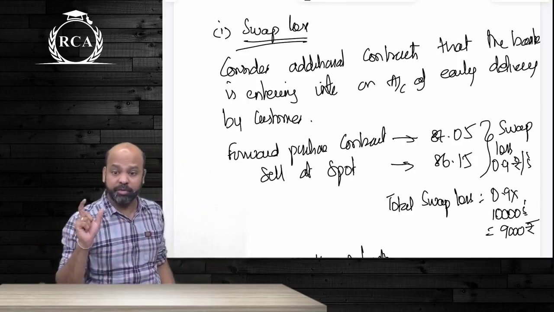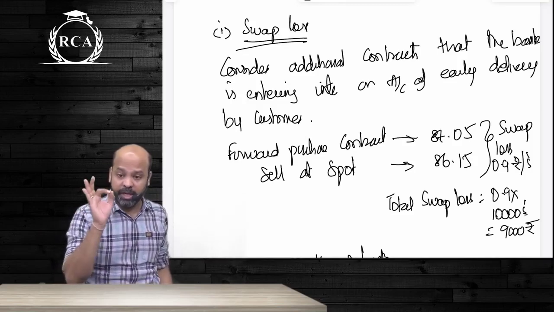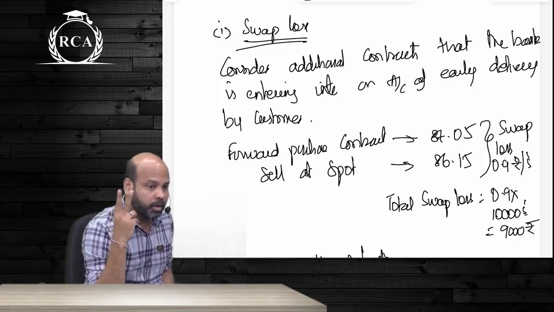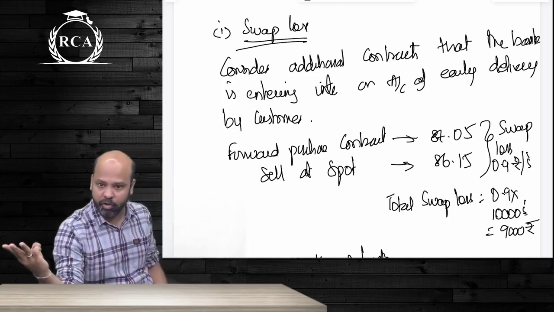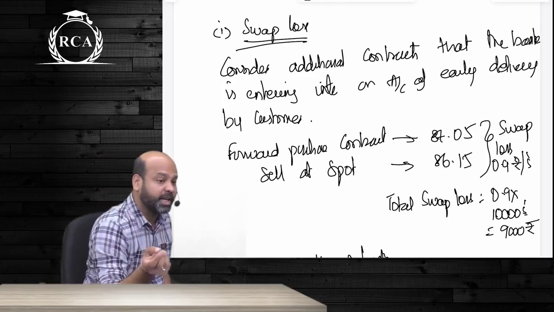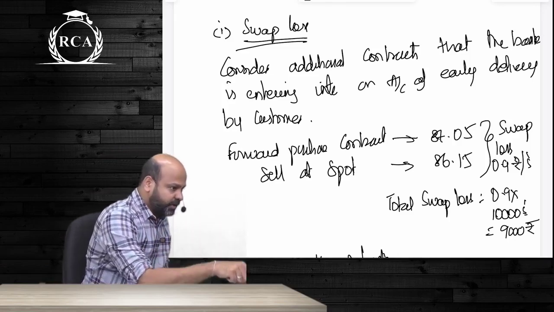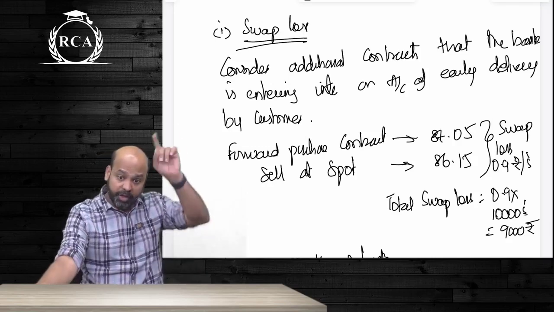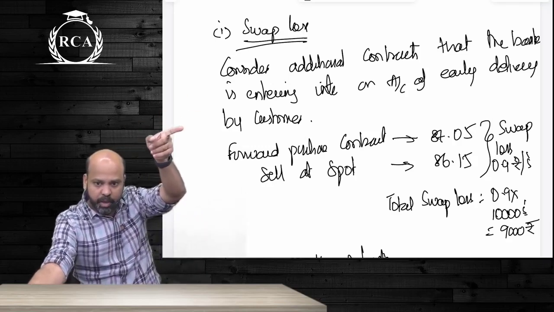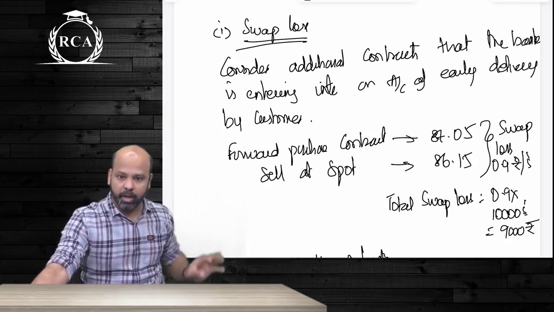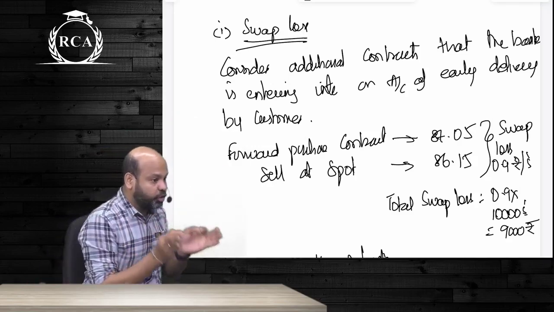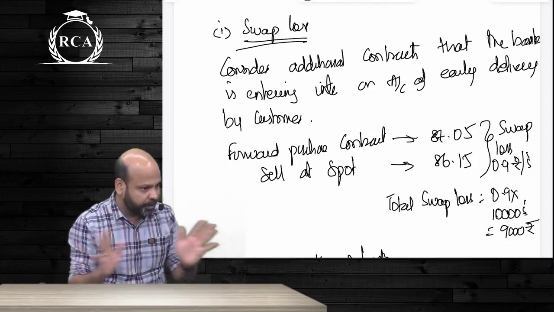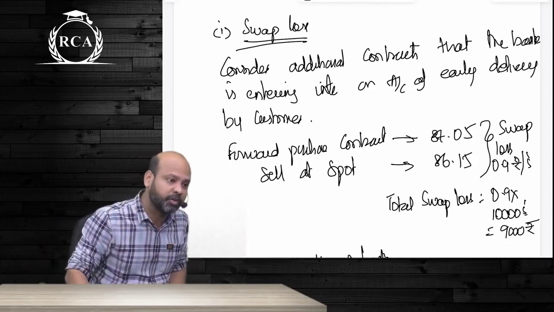Very simple. So if it is delivery before due date, execute the contract at the original rate, then swap loss and interest on outlay of funds. Swap loss के लिए क्या check करोगे? तुम्हारे वजह से what are the additional contracts that the banker is entering into. So you'll have to see what is he doing to cancel his hedge position and then what is he doing in the spot market. To compute interest, you have to only check those transactions where there is actually inflow and outflow of rupees. Simple guys. That will tell us how much is the net inflow of funds or outflow of funds.